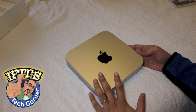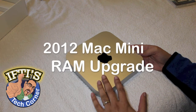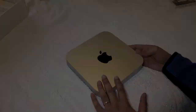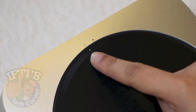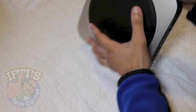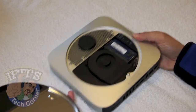Today we're going to be looking at upgrading the RAM in the 2012 Mac Mini. To begin, you simply flip your Mac Mini over, turn the bottom base so that it is in the unscrewed position here, and then we can simply remove the base. It helps if you flip it over, and there we go.